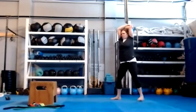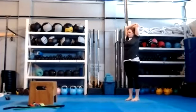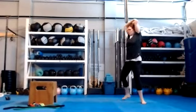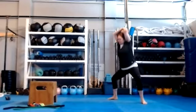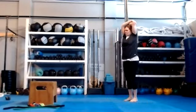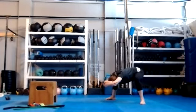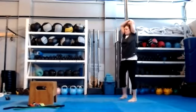2, 3, four, five. We're going to add to this. 6, open, left and right. 4, forward now. When you go down, come back up. Stand up all the way, same way we did it.